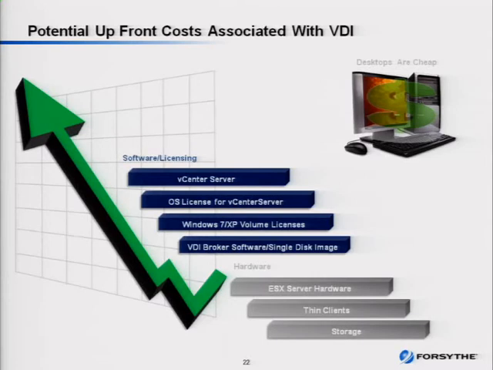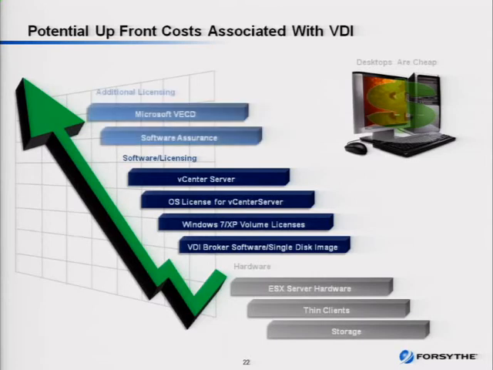And then there's licensing that people just don't think of. It's what a lot of people have called this Microsoft tax, this VECD. Microsoft actually changed this due to widespread anger from customers. But at this point, if you have Microsoft Software Assurance, this will cost you $10 per endpoint. If you don't have Microsoft Software Assurance, this is $100 for every endpoint that you just have to pay to Microsoft because you're doing a virtual desktop deployment. So in a lot of cases, it's a Microsoft tax. $100 when you're trying to justify replacing something that's only $600 can be the difference between an effort that gets off the ground and an effort that doesn't. That can be a pretty significant cost that people just don't think of.